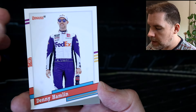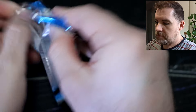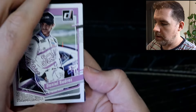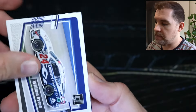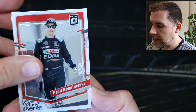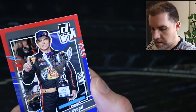We've got the throwback 1991 design — Danny Hamlin and Daniel Dye. I'm going to have so many different piles to keep track of, but I'll try to keep them in order. We've got Daniel Suarez, Hayley Deegan, and our first car card — William Byron. There are base variations where you have different paint schemes, which is a fantastic idea. Got a Brad Keselowski optic and our first burning rubber — should get a few of these — Ricky Stenhouse Jr.